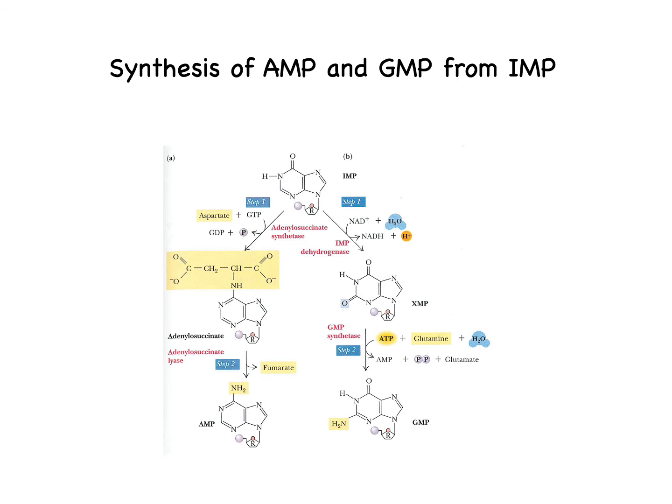Now once inosine or IMP is formed, it can split into two different pathways, and that's shown here on the left. An amino group again is exchanged for the oxygen to produce AMP. On the right, first we have to add the extra oxygen to make xanthine monophosphate, and then that is exchanged for an amino group to make GMP. And so then we have our precursors for RNA or DNA.